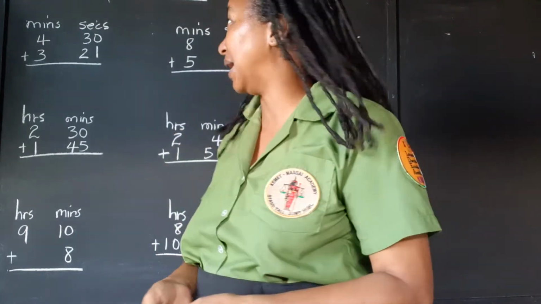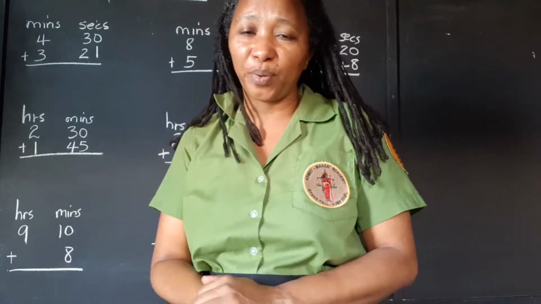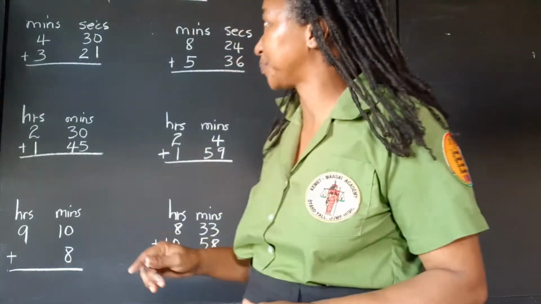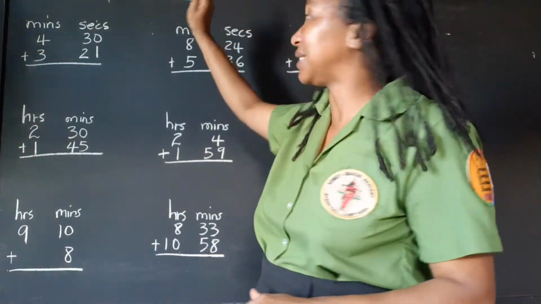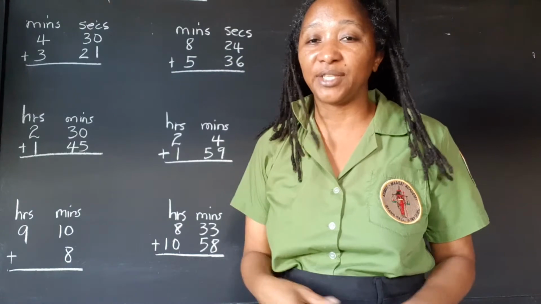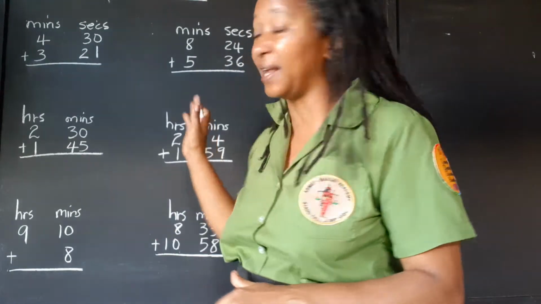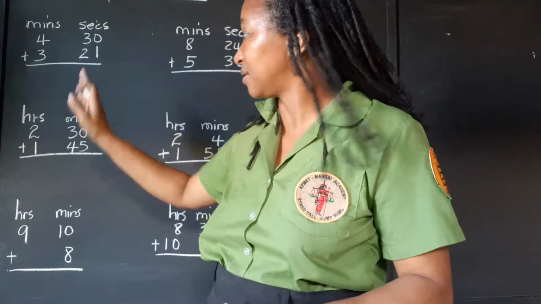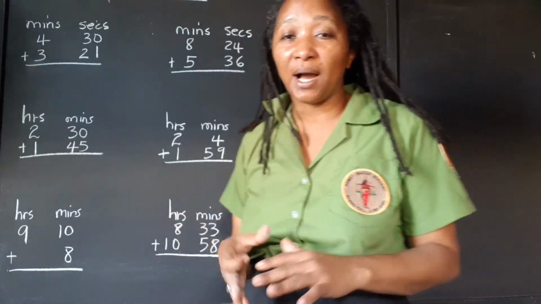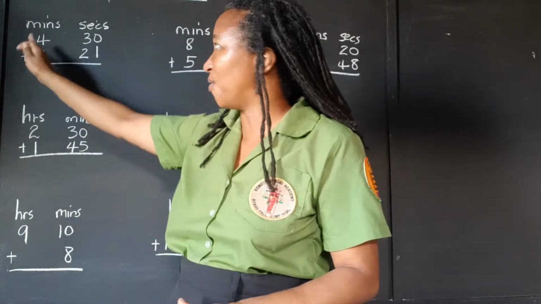Today we're going to be looking at addition of hours and minutes. It's pretty simple once you understand the fundamental principle, and that is there are 60 seconds in 1 minute, 60 minutes in 1 hour. If you are adding seconds and minutes or minutes and hours, you cannot put more than 59 under the seconds or under the minutes, because once you get a batch of 60, you're going to have to transfer those over to the minutes.